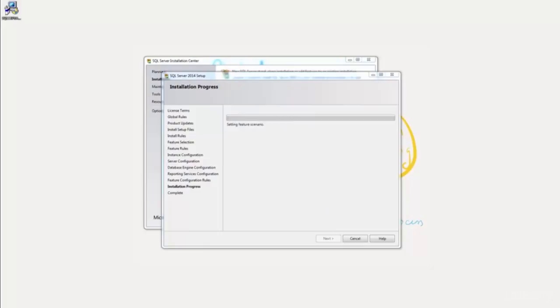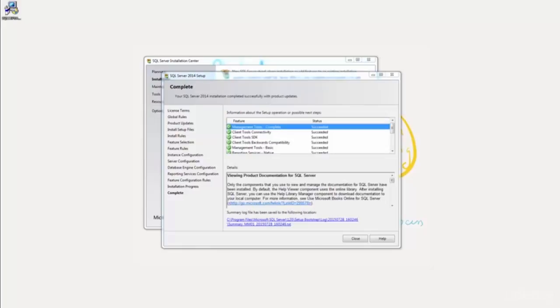This part of the installation process took me about 18 minutes, so depending on your machine it might take a bit longer, it might go a bit faster. I won't show you the whole installation process. I will fast forward through it over here. There's one thing I did want to mention, that when you get to the end of the installation process, you will see that this bar gets to the end, but that's not actually the end. There's still some things that need to be done, so be patient. You will be notified when the installation process is complete, and you will see a window which looks like this.